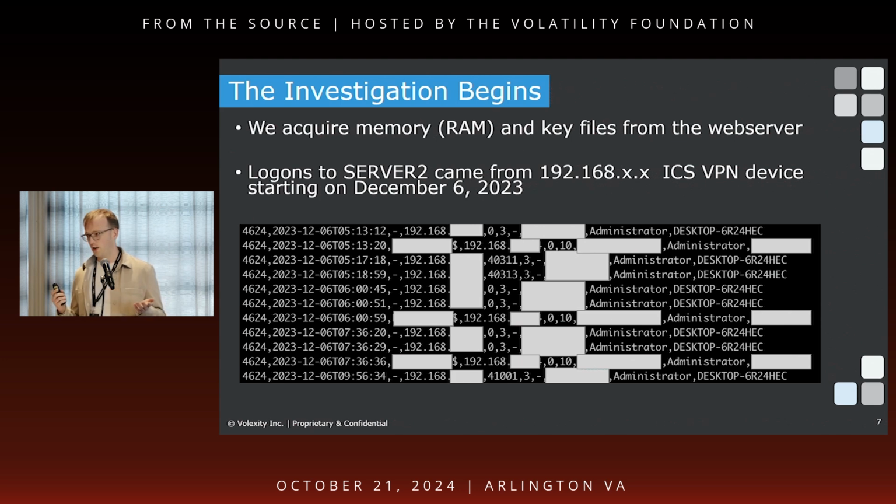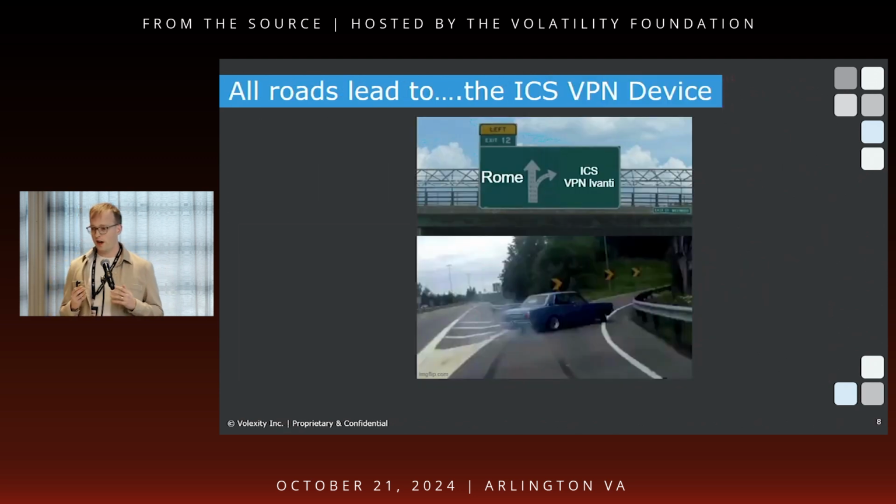The problem began elsewhere on the network, because the first attacker activity is 6 days prior to our alert, and it's an admin login from another IP. And when we go and check what that IP is, it turns out it's the Ivanti device. And so the next logical step, like all of the IRs generally follow this pattern, in that we're trying to get to the earliest activity, find out how the attacker got in, and then you can start to think about how you might remove them from the network. So all the roads that we look down lead not to Rome, but to the ICS VPN device.